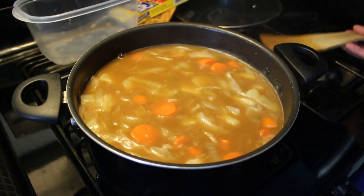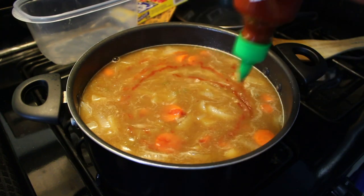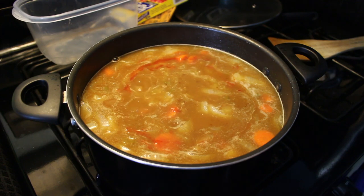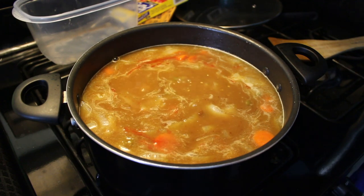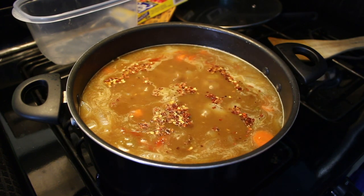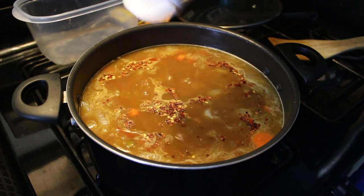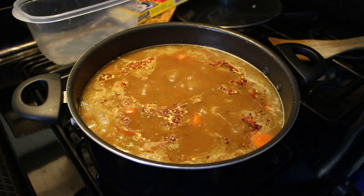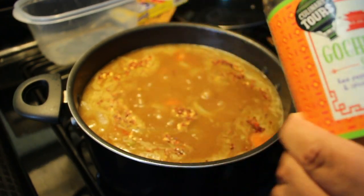Alright, now that it's nice and brown, we'd like to add sriracha. So we add a little bit — one, two, three, four, five, six — six sriracha because my friends like it extra spicy. Now we're gonna add some Little Caesars red pepper: uno, dos, tres, cuatro, maybe cinco. And especially for me, I like seasoned salt, so we're gonna add that in here.